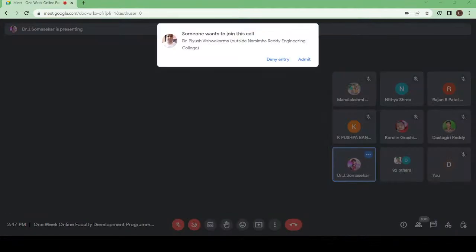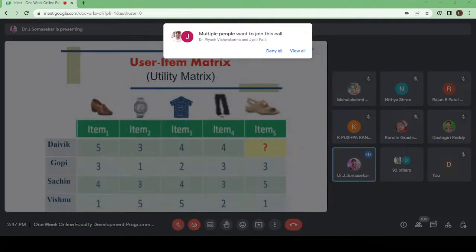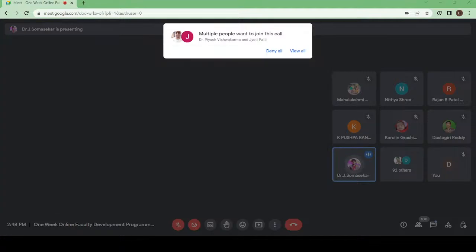Now I'll come to one simple example. This is a synthetic data set I'm assuming. Instead of taking a complete data set, like the movie data set I have shown in one of the repositories, here I'm taking one simple data set, called a user item matrix. So we have 5 items and 4 users, and all the ratings are available. I'm assuming whatever ratings are available here were already given to the respective products after buying.